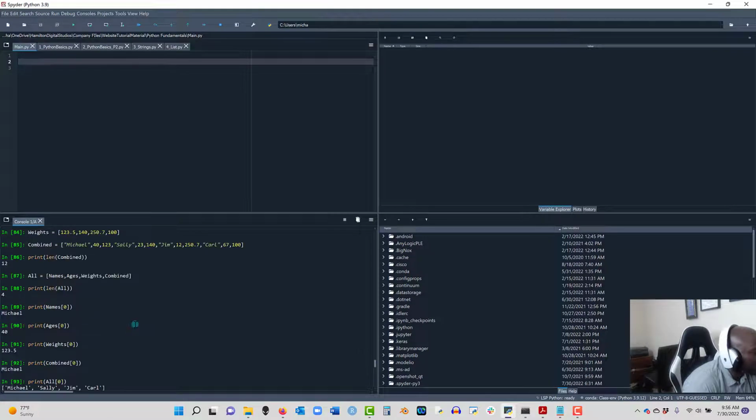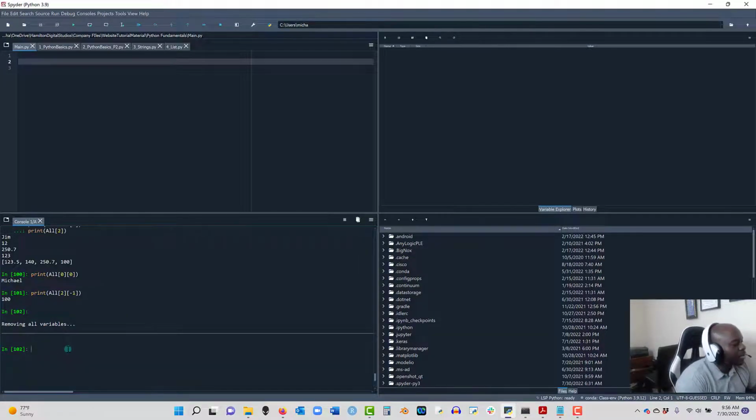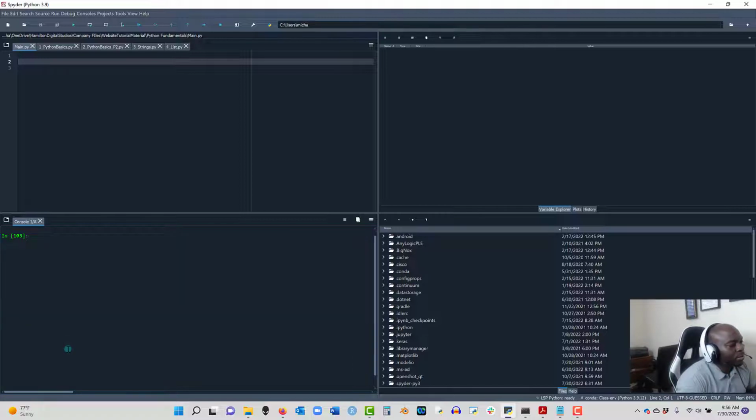So you have your variable explorer on this side. By the way, if you want to clear this, just type in CLS and it'll clear. If something is in your console window, that's just a basic command to clear what's being seen. But anyway, now what I write up here, when I run my commands, they'll show up down here.